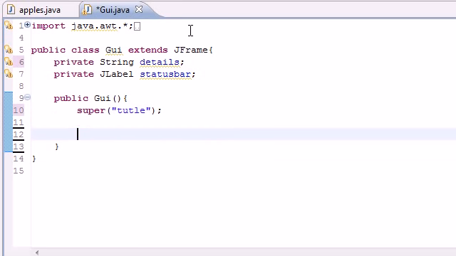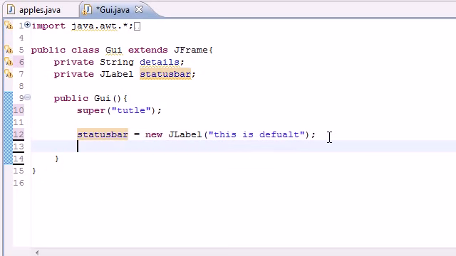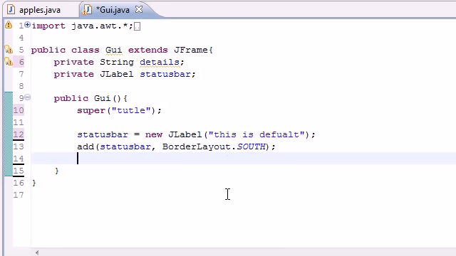Next, we can go ahead and build our status bar, which is the only thing we're really going to want to appear in the window. So, wow, I really messed that up. Status bar, set equal to new JLabel, and just have the text by default. Just put this is default. It's just going to be the first thing that appears. After we start doing the stuff, this is going to disappear. But now let's go ahead and add this to the window. We'll put add status bar, and of course put BorderLayout.SOUTH, and now there we go. It'll appear at the bottom of the screen if you put south. We'll be going over that later.